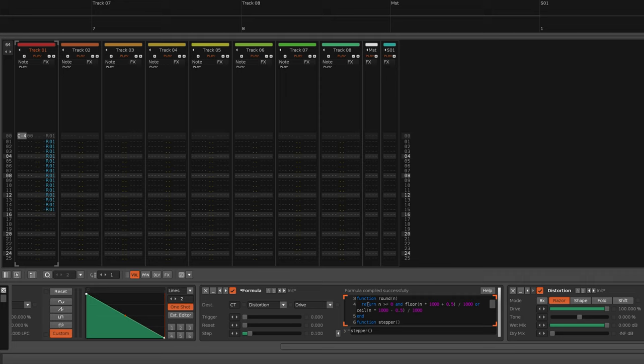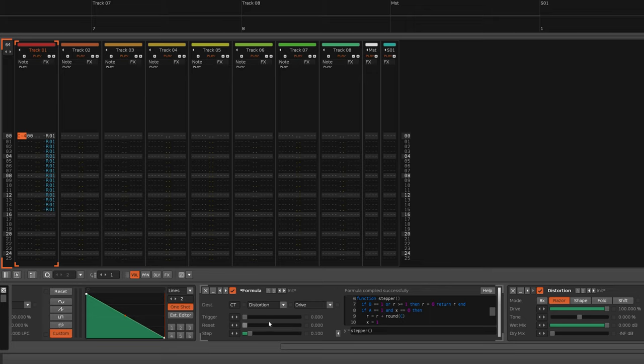First of all, there is the round function. And this simply rounds the values up or down to three decimal places, which is the resolution of each of the inputs here. And then the action takes place in the stepper function. By the way, although you can rename each of the inputs, you do within the code still have to refer to them as capital A, B, and C in order to make use of them.